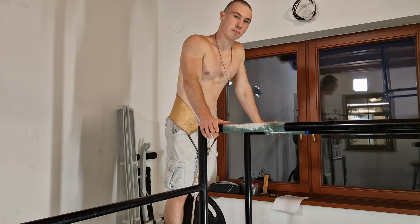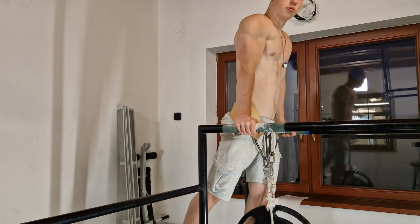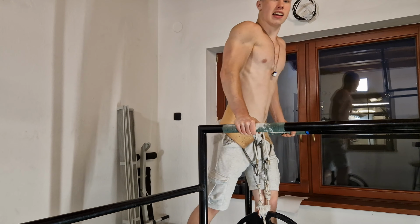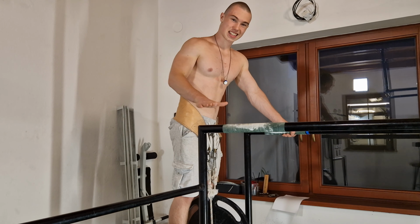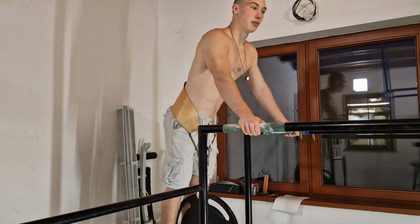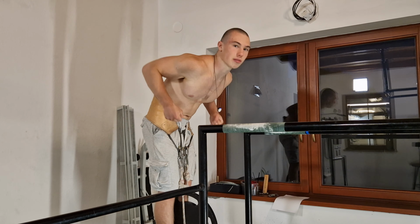The next one is going to be bouncing through the 90 degrees. This is really good if you have some depth issues. You go down to around 100 degrees elbow depth, which isn't like the parallel, but it is like this. And then you just bounce through the 90 degrees. So your pelvis still keeps going down, like this. You hit about 100 degrees, and then you keep your pelvis at the same height, which is below the dip bars already, so it is a competition lift. And you just bounce through it, like this.